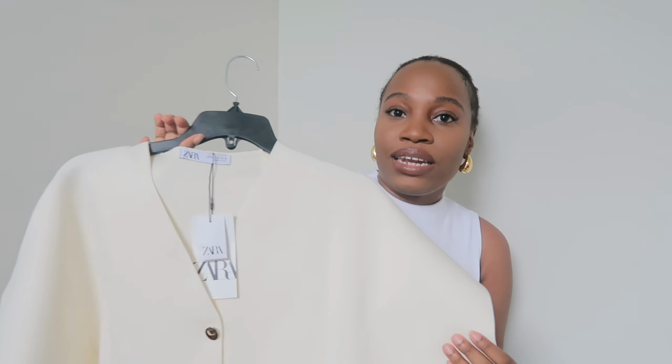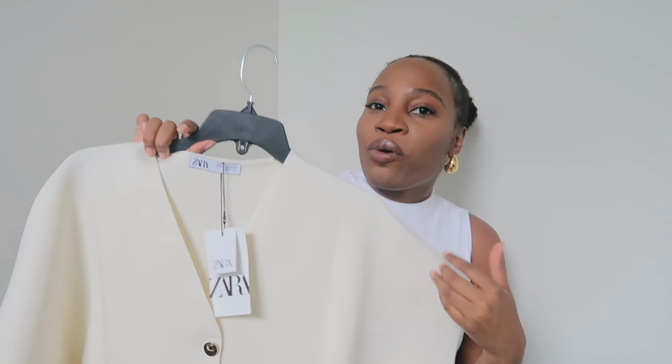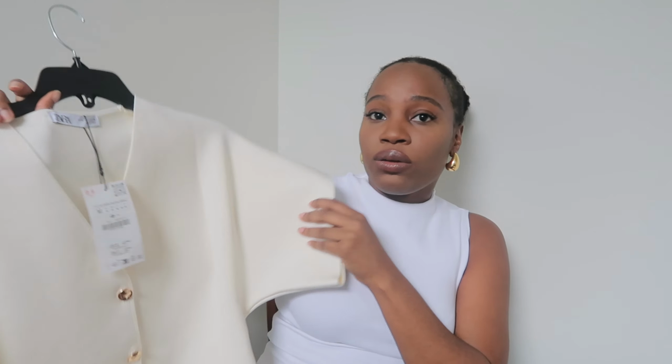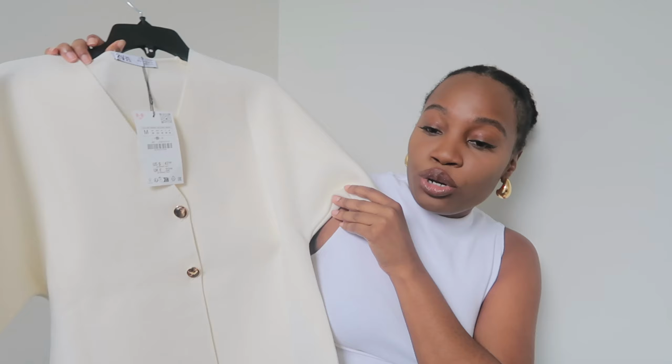I did size up in this one because I really wanted the sleeves to stand out. I'm gonna try this on for you guys. But I wanted the sleeves to stand out. That's why I was like, let me size up and just make sure I have that flutter sleeve effect. And this was only $47.90, so really good price for the fabric and material that you're getting.